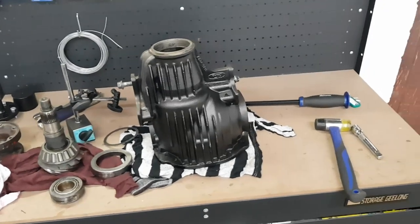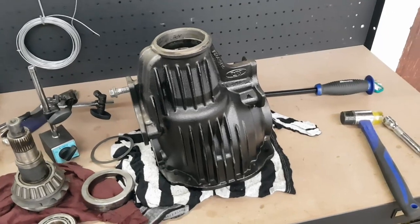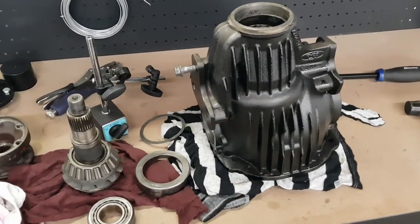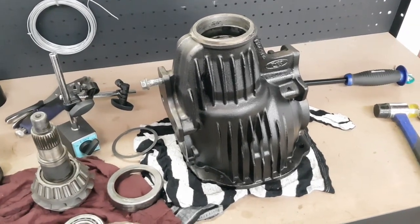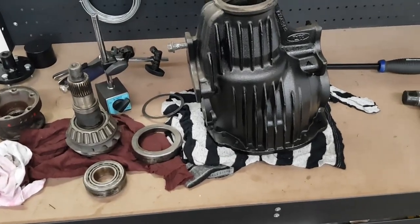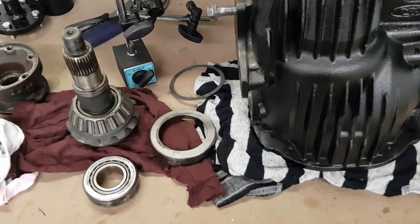So I ended up quitting filming halfway through removing those bearing races after hitting my hand with a hammer about 27 times because I was trying to use such a small little punch to knock them out. I ended up just putting the diff case on the floor and finding a bigger tool to do it with. The bench was flexing too much, it just wasn't helping things. Anyway, after that I got them out fairly easily.